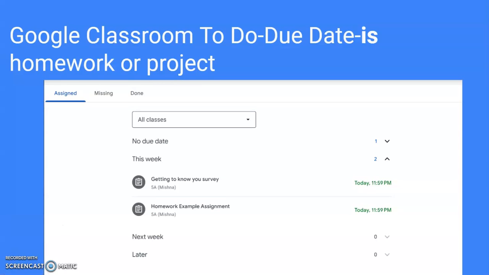On Google Classroom, when you log into the student's account, for privacy purposes, we can't actually log in, but we have some screenshots. When you log in, the top left corner, what would be right over here, has a 3-bar menu. And when you click that, you get to the to-do page. The to-do page has these 3 options. There's assigned, missing, and done.